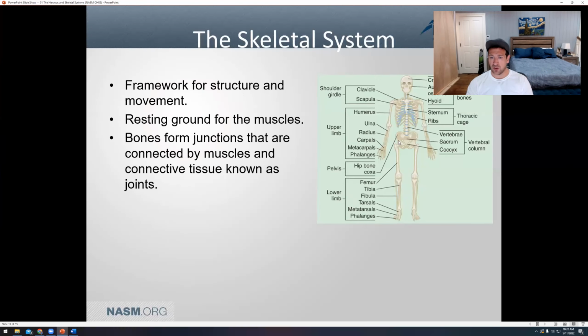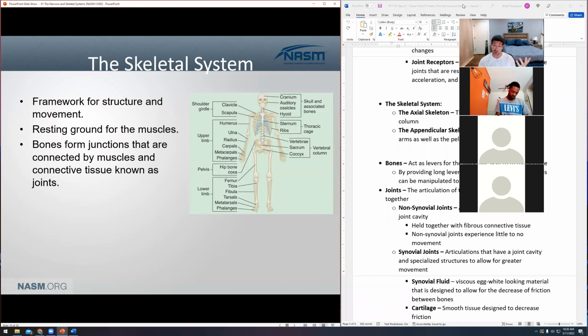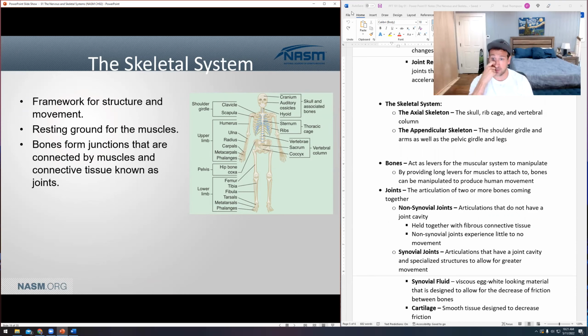Now, a lot of times we think of our bones as being very separated, but they are connected with connective tissue. So when I say the skeletal system, I actually don't just mean your bones. I mean your bones, your joints, so the space where two bones come together, and all of your joint connective tissue: ligaments, cartilage, bursa, all those little special materials that live between our bones.